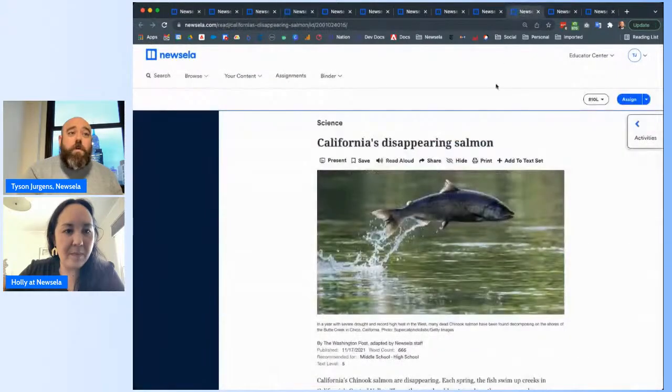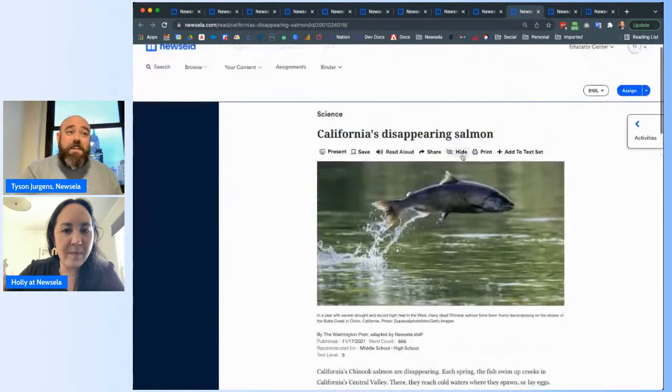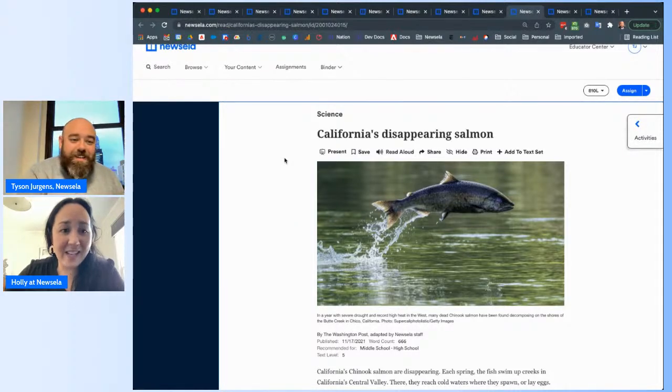We can also, of course, if you're coming across an article that really catches your eye, but you're not really sure you can use right away, don't forget to save it. Every article has a save button, so you can always come back later. But this would be great to teach students how to search on Newsela. Like you said, search for destruction or restoration or habitat or by a certain country, and let students really guide their own Newsela journey. Yeah, the search feature is great.